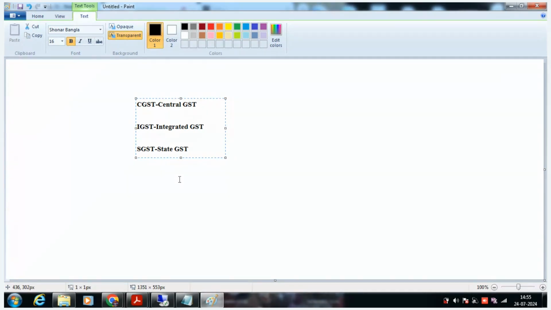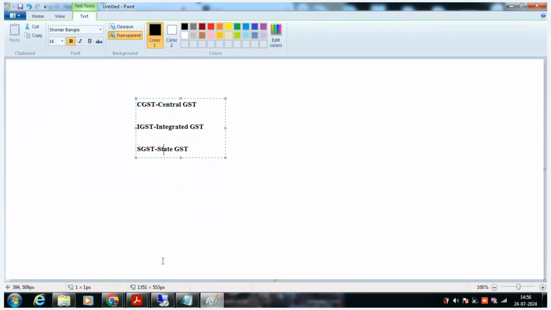Maybe there will be some changes, in that a certain amount will be deducted. So that will be different. So there are three types of GST: CGST, SGST and IGST.